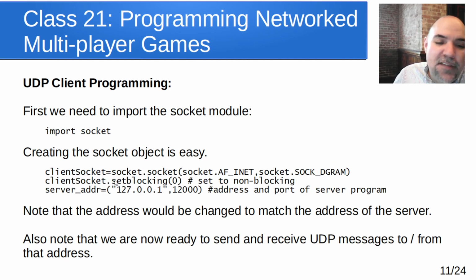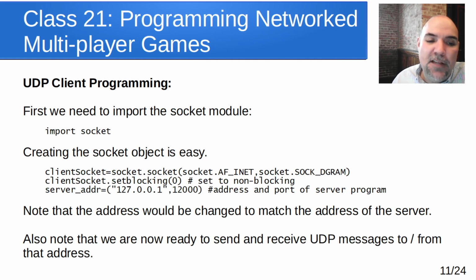And then I'm going to set that client socket to non-blocking. The reason for that is we generally don't want our game to stop. Maybe sometimes you do, but in most cases with a real-time game using UDP, we don't want to stop until we get a network packet and then continue. We want to just say, if a network packet comes in, do something with it. Otherwise, keep rendering and drawing and having things happen in the game.